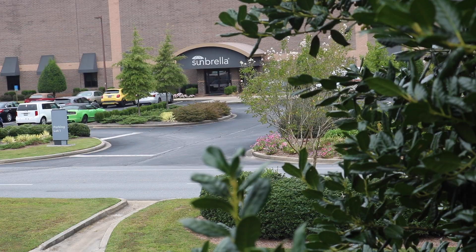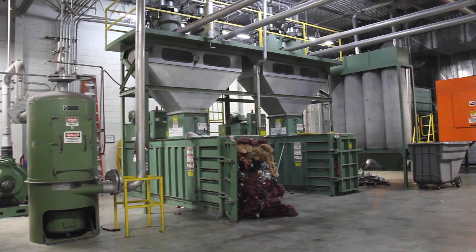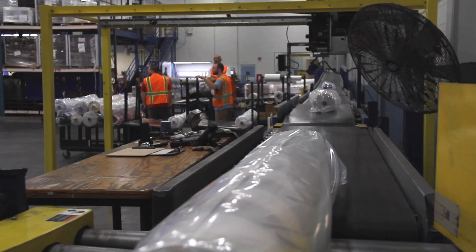Back in 1994, when we built this facility, we began recycling things like wood and plastic and fiber and yarn and metal. Today, we recycle everything from this facility — we are zero waste to the landfill. We try to use less in our manufacturing processes, because recycling more doesn't always help.